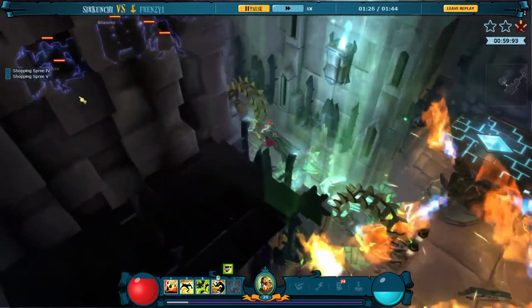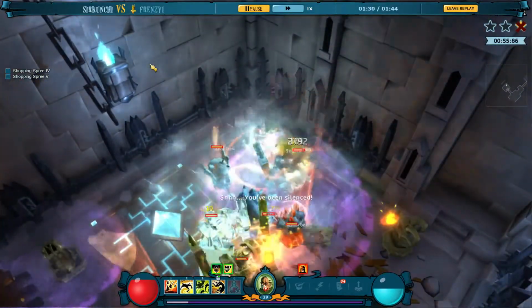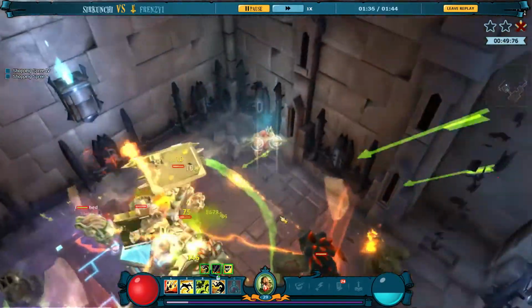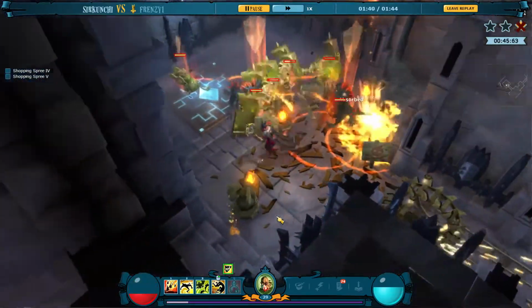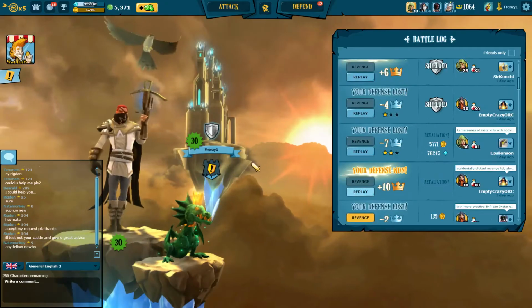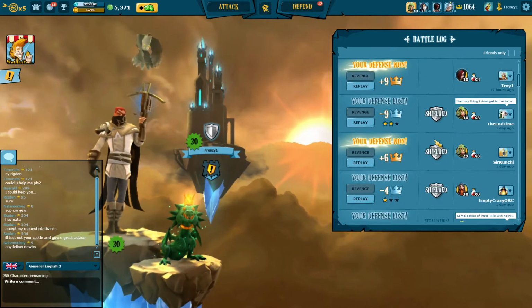He does have volley. He could volley these guys down the hallway. That would be what I would do in this circumstance. Either that or go forward. But going forward, as we can see, it's pretty difficult. Silence traps as well. The old ones are better than the new ones. They trigger more often. Alright.